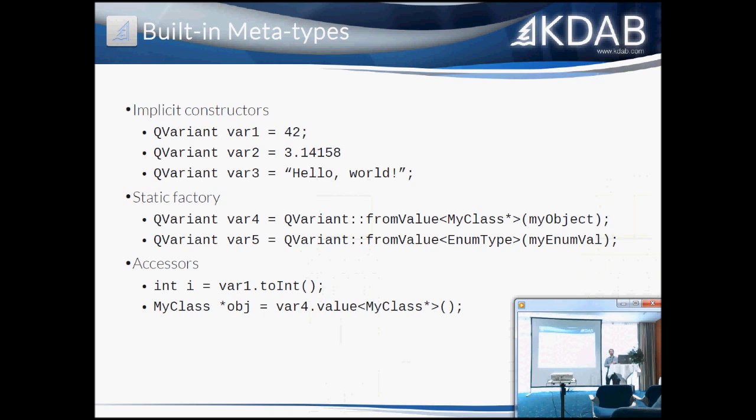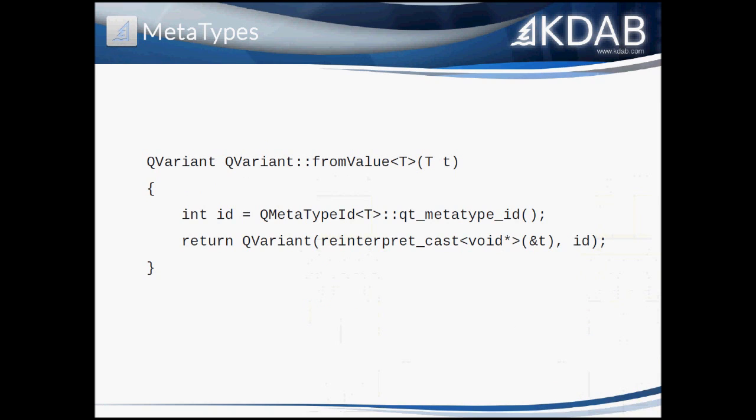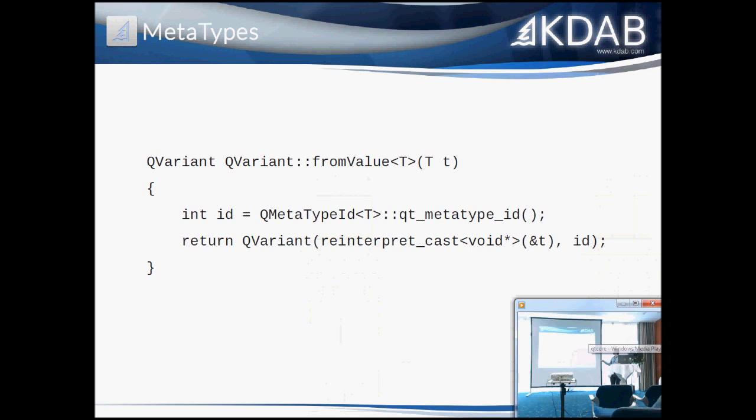So looking into the fromValue implementation and the value implementation, first we'll look at fromValue. It does two things. First of all, it gets the ID from the Qt MetaType System, giving it a template argument T, that's the same one we pass in, and we call this method. So this is a class, we call a static method on it, we get an integer back. That's the same int that goes into the QVariant itself. We then use a special constructor in the QVariant. This is actually a private constructor to calculate the union and the type ID, and we return that. So we will be looking more at this stuff later. Don't worry about it too much. But do take note that we see it again.